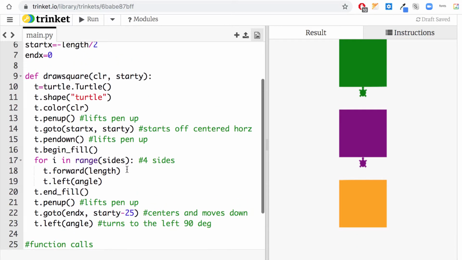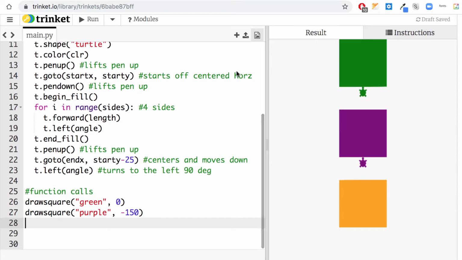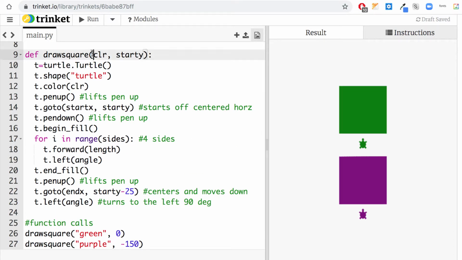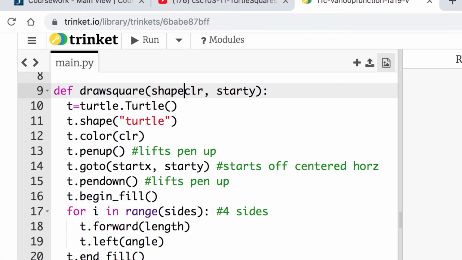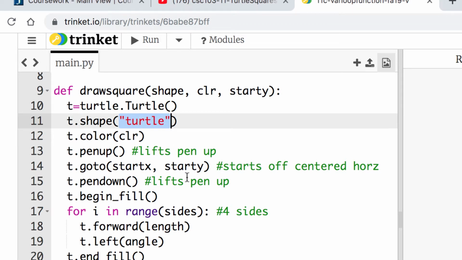And again, just one last thing, and I think that's why I had shape in here. Let's say you wanted to change the shape of the turtle. You wanted this a turtle, or this a square and this a triangle. Let's make this one a square and this one a triangle. To do that, I could set up another parameter. I'll call it shape, and I'll put a comma here. Now I don't like to use the same name as the property, but this will still work. So if I put in shape here, I could copy it, and instead of using the hard-coded turtle shape, I'll put in shape. So now it's kind of like a variable.